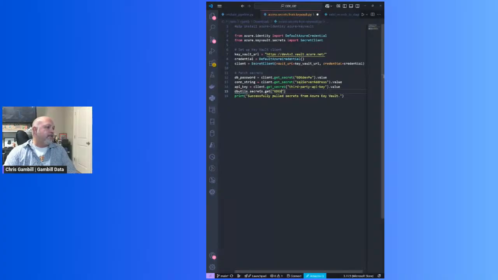So BDE dev PW, and then comma, and then you're going to put in, or I'm sorry, it's backwards. You're going to put in the name of your key vault, comma, and then the name of the secret. So it'll look like this, dev kv2, comma, and then the name of your secret. And it's as easy as that. And you're going to store it in your variable. So that's how you do it in Databricks.